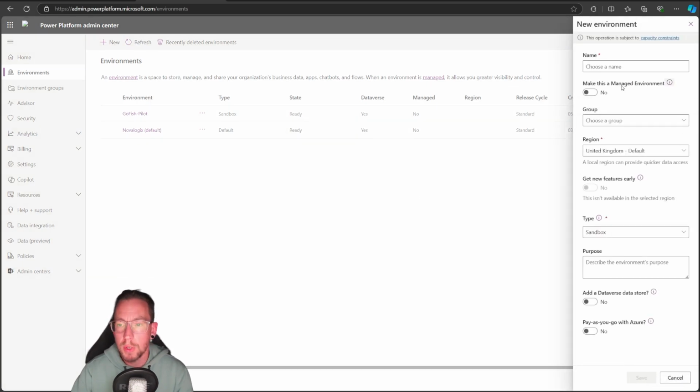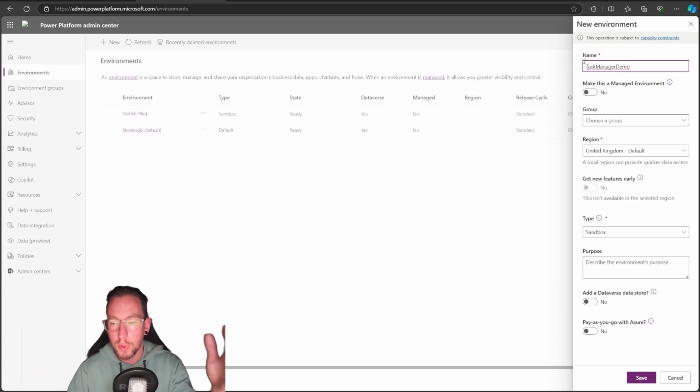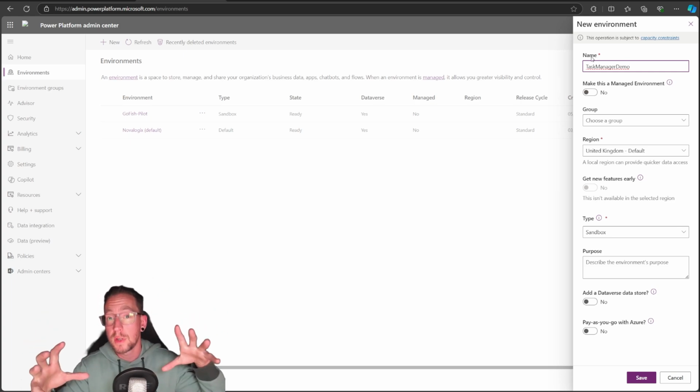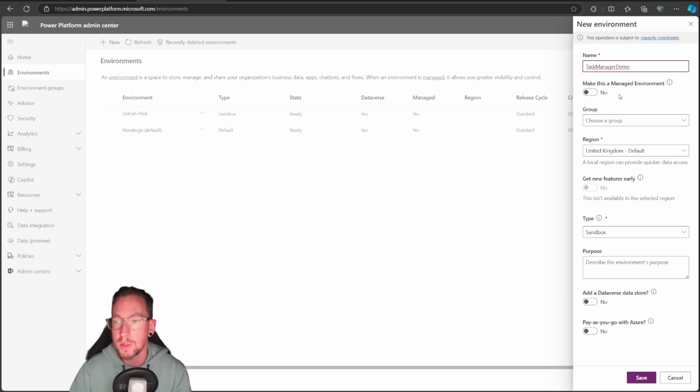We're going to go up the top right, this is left, this is right, to New here. We're just going to give our environment a name. We can call it whatever we want. This is just a demo. I'm going to delete this afterwards, so it doesn't matter. In production, you should give these more unique names relating to what they're actually trying to do, either for an entire app as an environment or for a group of apps, maybe for a business area. Maybe this is the accounting environment where the accountants do their funny money jiggy.